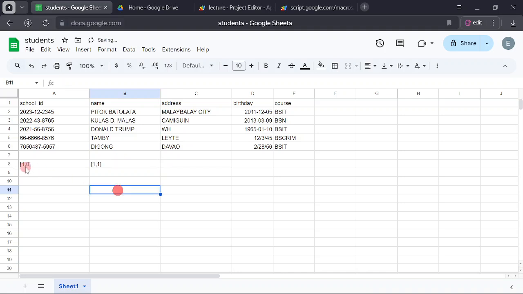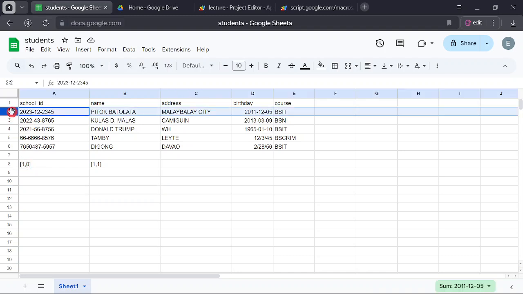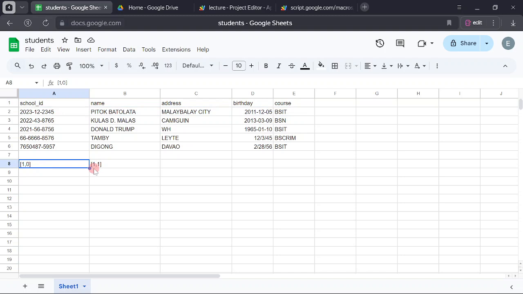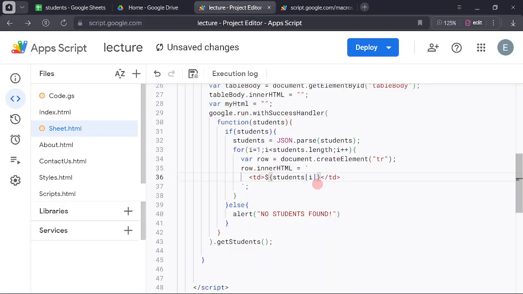Meaning the first row, first column. Actually, this is the second row, I mean 1 is the second row, because we are having it here. So second row first column, second row second column, second row third column, and so on. So therefore, this is a two-dimensional array. So it should be i, then comma, that is 0.